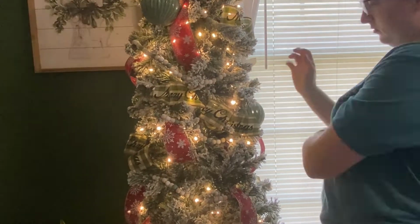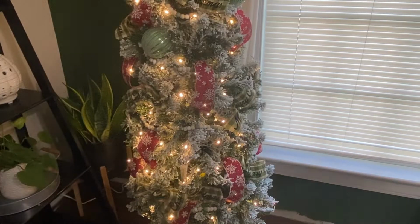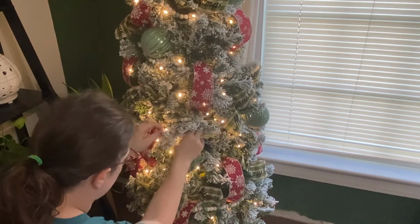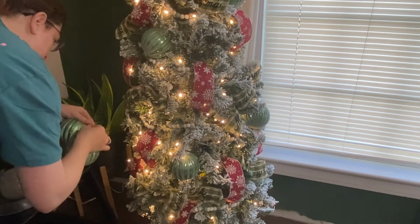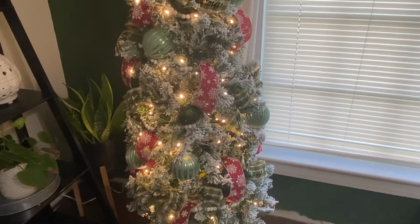After I get all of my ribbon and garland or whatever the base is on my tree, I always start out with the largest ornaments first. And so here, these are not gigantic, but they're probably like a 5-6 inch bulb. And I love these because they're like a sagey green color. They are not the same color as my wall. They're not the same color as the ribbon, but it's really nice to have different shades of green.